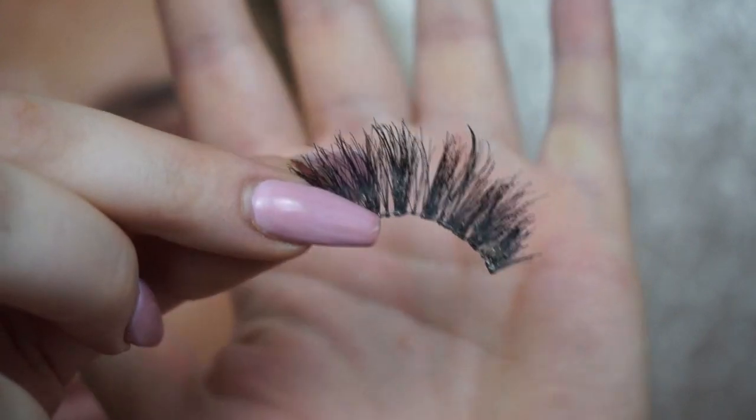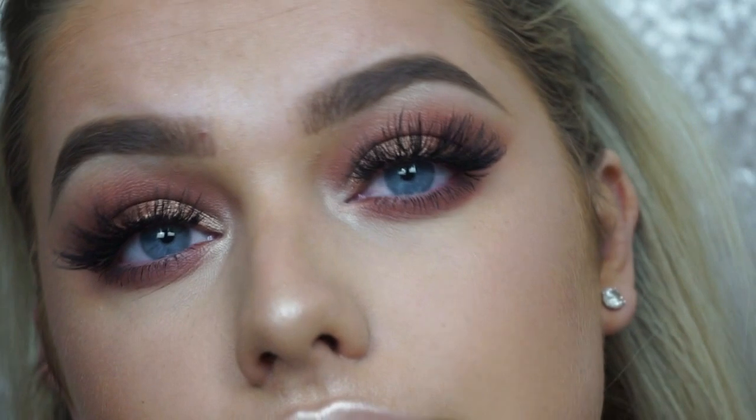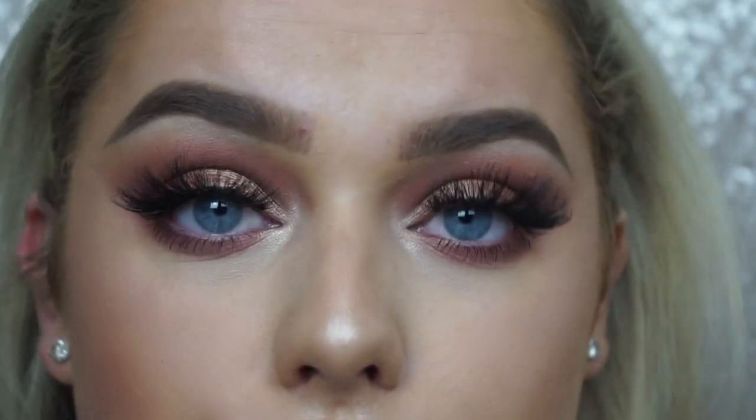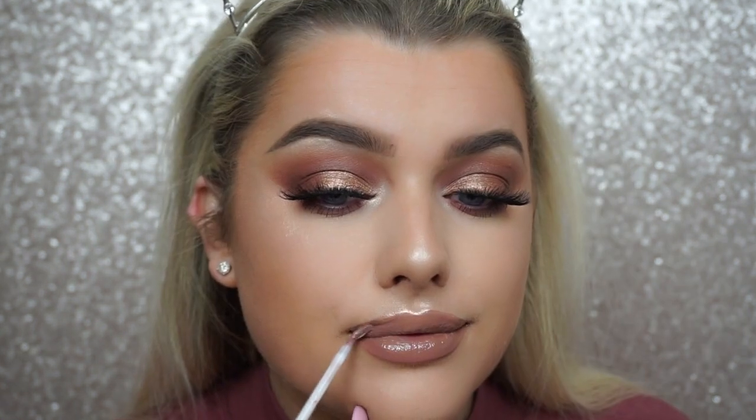Then for lashes, these are Ardell lashes with individuals stuck on them. I'm going to leave Desi Perkins' custom lash video down below if you want to know how to do them, but this is what a lot of the makeup artists on Instagram do to get that wispy effect. And then for the lips, she definitely had something a bit darker than I usually wear, a bit more brown as well, so this is the Kylie Cosmetics Gloss in Like.